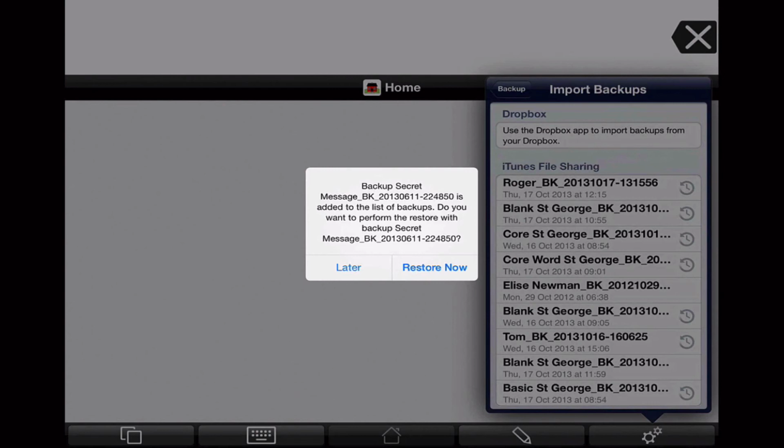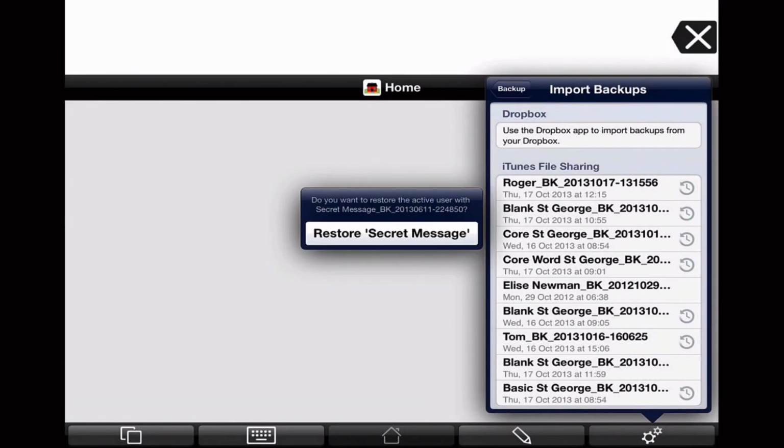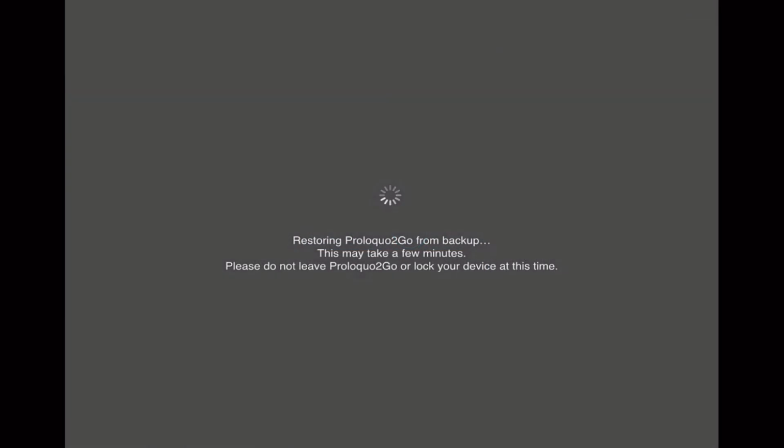And I'm happy to restore it right now because I've already created a new user to stick it on top of. So I can click restore now, and it's double checking with me. And that's because if I tried to restore this secret message over top of my Amanda core that I had open before, it would wipe out the Amanda core and just put the secret message on it. So that's why it's making doubly sure that we are restoring, loading this page set into exactly the place that we want it to do. So I say restore, I am sure about that. I restore the secret message, it's putting it in there.